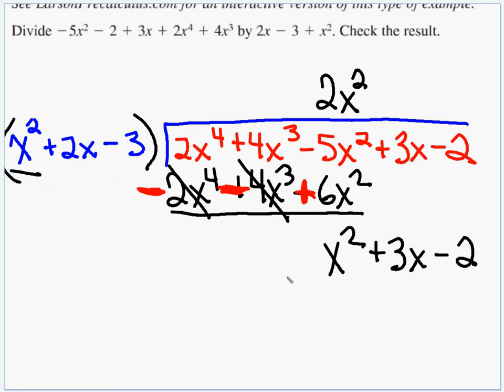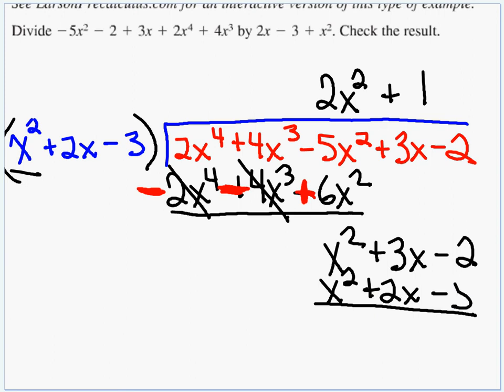And we've got an x squared, and we want to get rid of it, so we're just going to multiply by 1. Plus 1. And if we distribute, that will be x squared plus 2x, and then minus 3. And if we distribute a negative here, first term is negative, middle term is negative, last term will be positive. Let's add this up. 0, and then we'll have a 1x and a plus 1. So here we have a remainder.